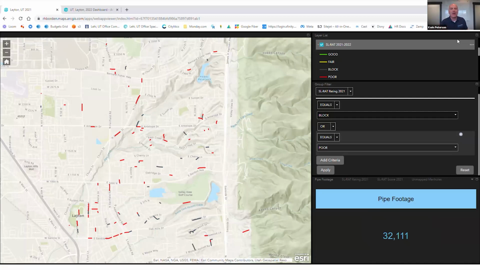I was with a city in Colorado that was grossly understaffed. They had had a broken combo truck for 4 months. They asked us to come in and get the data just so they could check a box with their insurance company. They had no intention of actually being able to do anything with this data because they didn't have the resources to do anything. But when I was able to show them this number, and in their case, it was 56,000 feet of pipe that needed to get cleaned, I said, can you clean 2,000 feet when your jetter is working? And they said, yes.